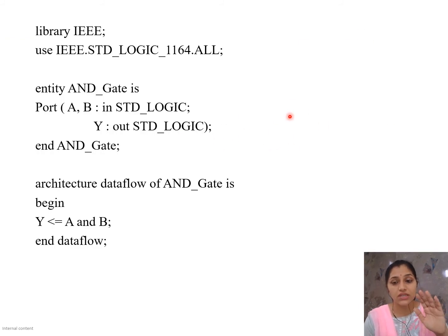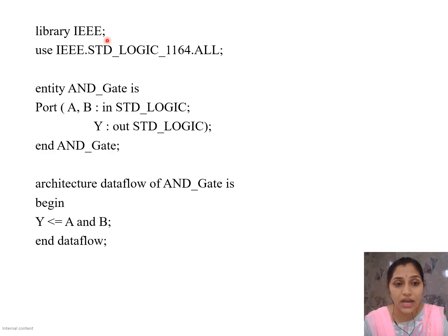So this is how VHDL code looks. It has libraries, so there is not only one library present. The standard libraries are the IEEE library, work library, standard library, and the user can also define his own library. I have prepared a separate video on libraries and packages. There you'll get to know how to create our own library. Everything is explained in detail over there.